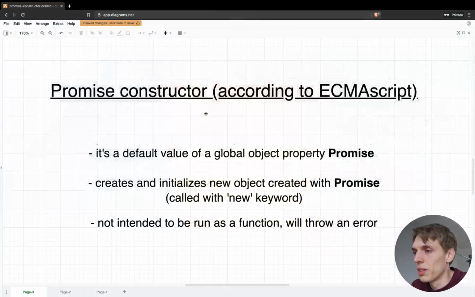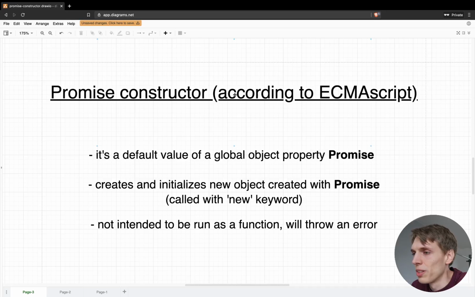Today's topic is the promise constructor. This video is a part of a series about promises, so I will make some more videos about promises in JavaScript. The topic of this one is the promise constructor: how you can write your promise object with the resolve and reject arguments, and a few examples. So let's head on to the presentation that I made.